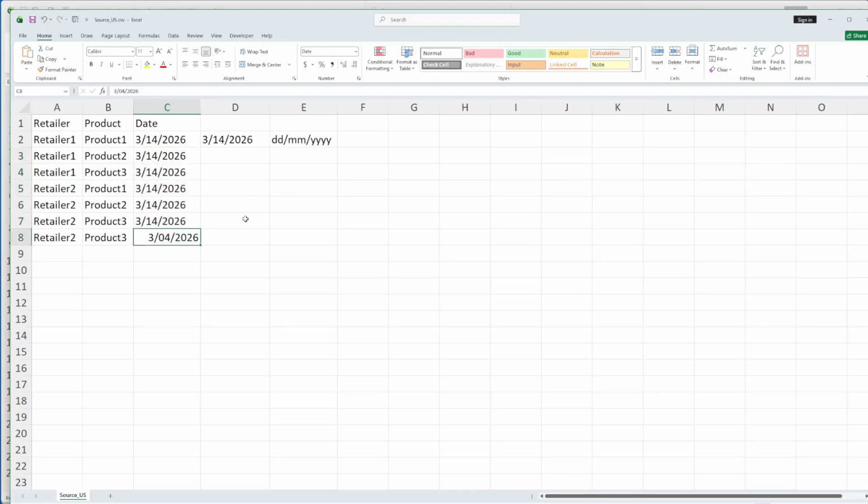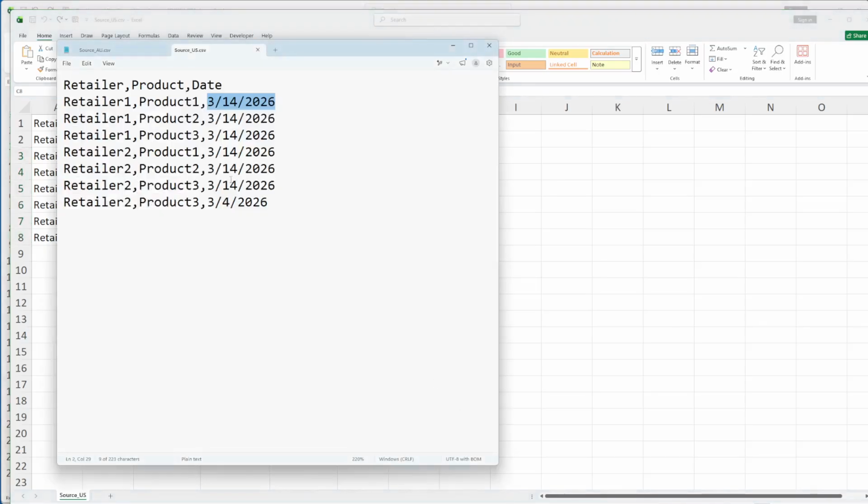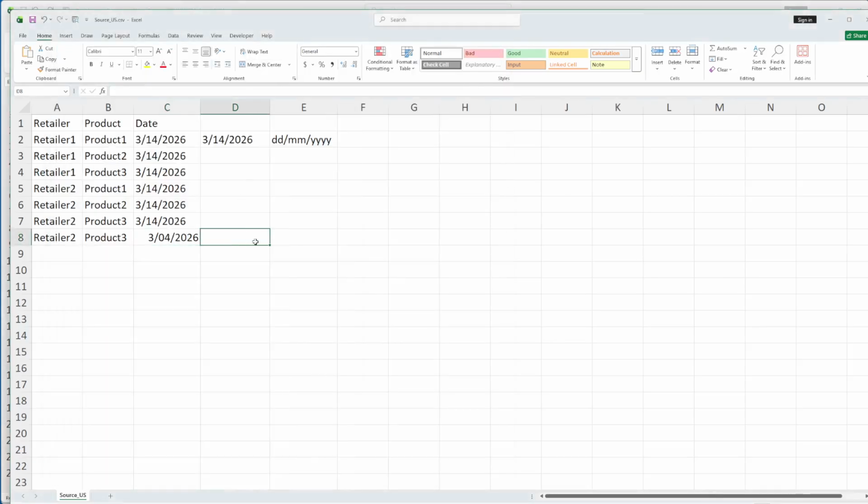Now with the last date, it has created a date, but it's the wrong date. So that's the value in the CSV. Copy our format. Again, we want to map this value to this date format. So the date is the 3rd, the month is the 4th, and the year is 2026.